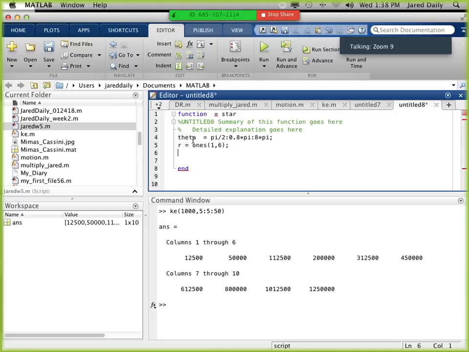And then we're going to do a polar plot. And it's going to be a polar plot of theta and r. I always do that. Theta and r. Just like that. And then we end that function. And we can save it.